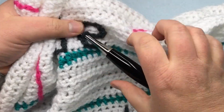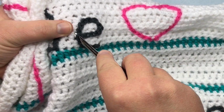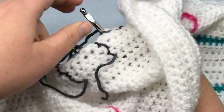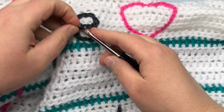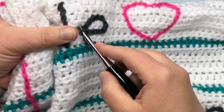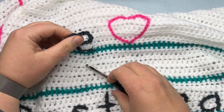Okay, I've come to the end of my E, and I had this little gap here, and I can go straight up next to it, or I can try and go over it and it'll kind of cross over. If I go next to it, it may cut short a little bit, but I'll see if I can go in there and see what it looks like. Most of this is played by eye, so just kind of have to judge for yourself what it looks like, if you like it or not. And so this one's going to end about here. And if I really want to make sure and there's some good overlap, I'll go into this next little stitch here, which I'm going to, and then just pull through and cut it off.